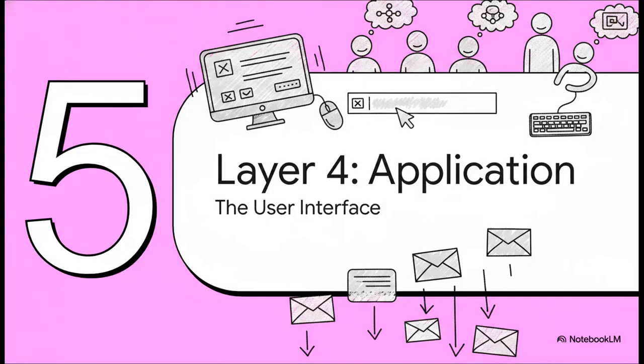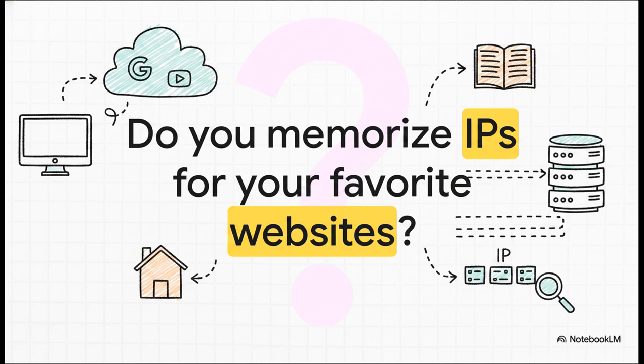Getting to the top now. Section 5, Layer 4, Application Layer, the user interface. We've reached the very top of our stack. This is the layer closest to you, the human being. It acts as the ultimate bridge, translating your everyday clicks and keystrokes into the network data that cascades all the way down the layers we just explored.